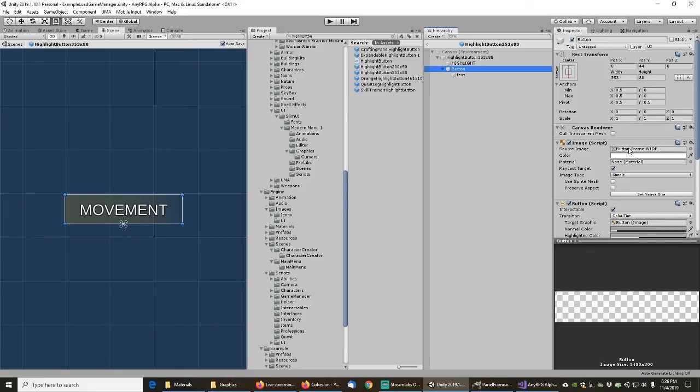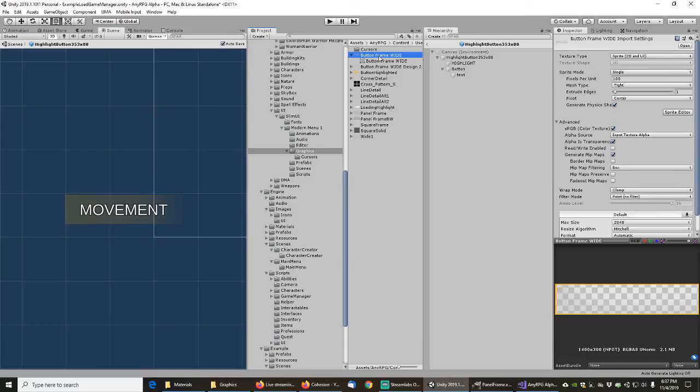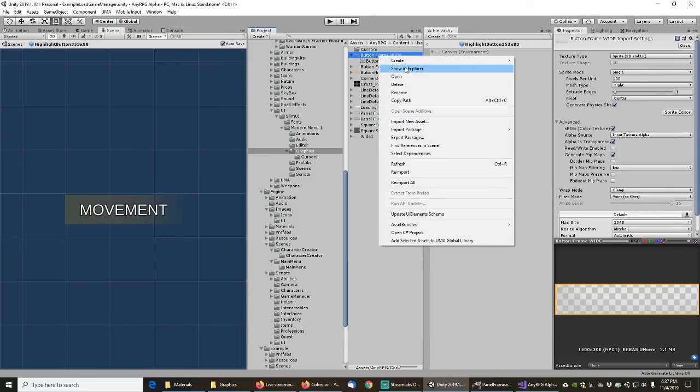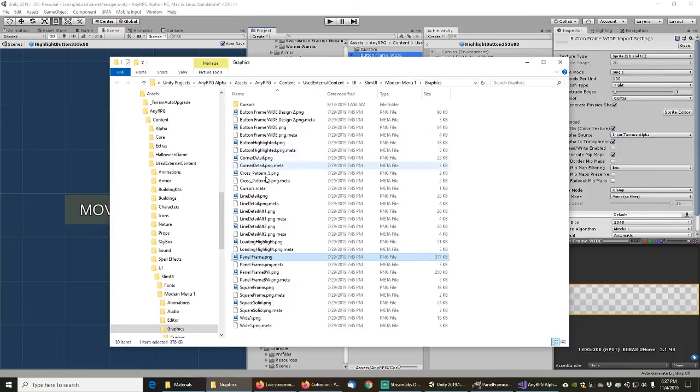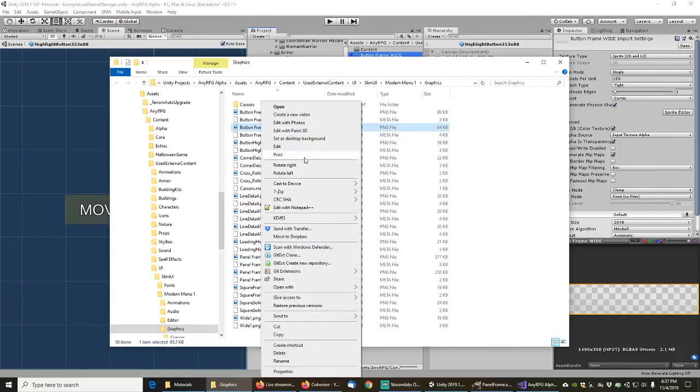Okay, this is button frame wide, which was 1400 by 300. So let's go look at that button frame wide. Show that in Explorer. Button frame wide, open it in GIMP.